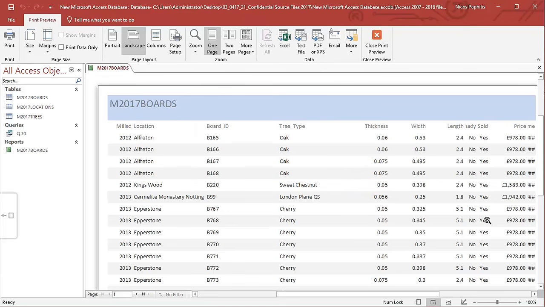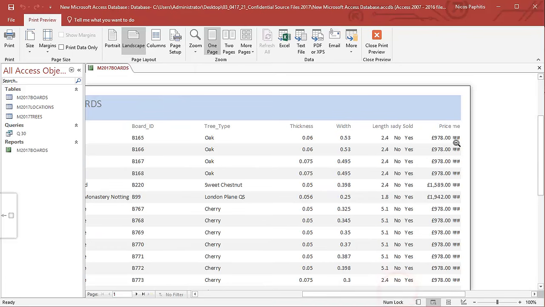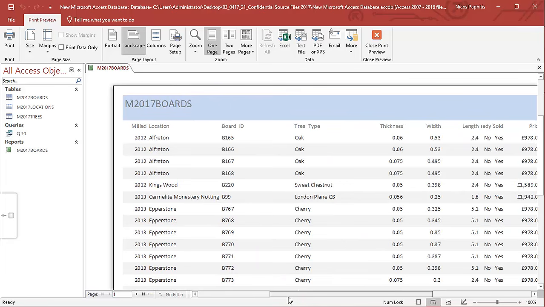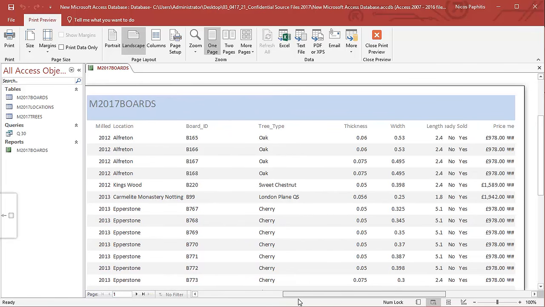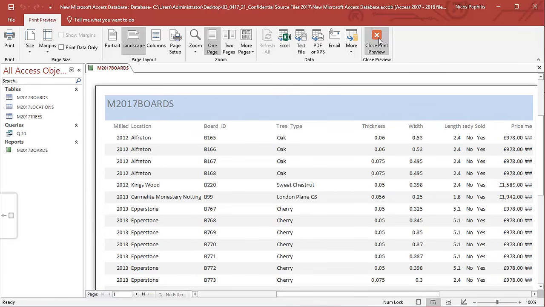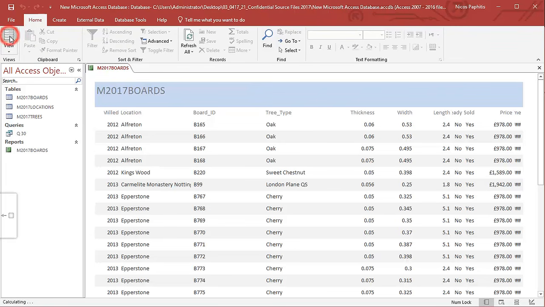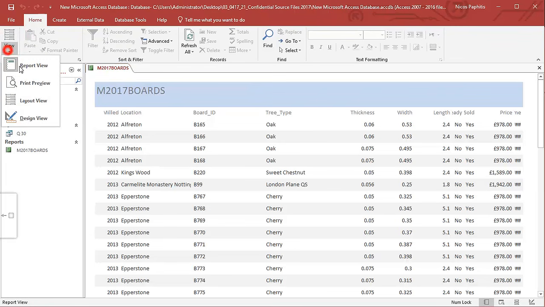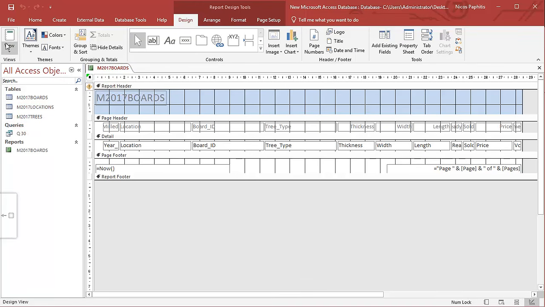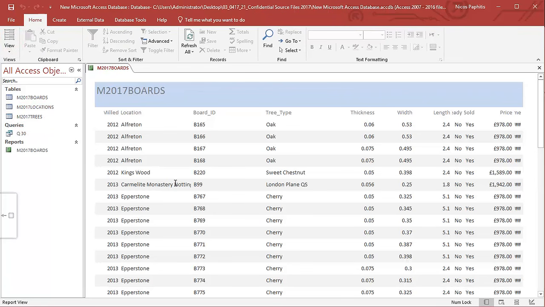And this is what my report looks like. And you can see some of these fields are not complete because these numbers are showing hashtags and some of the labels are chopped. I'm going to repair that in a minute. So what I'm going to do is just have a quick look and see that looks okay. I'm going to click close print preview, and now I'm in the design view. So now from here I can go to see what my report looks like and then toggle back to the design view.